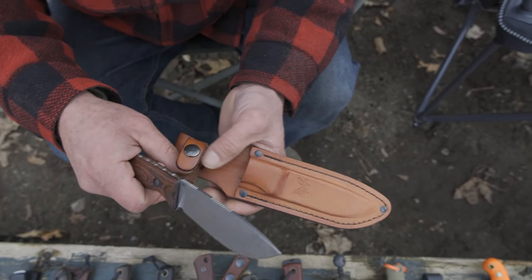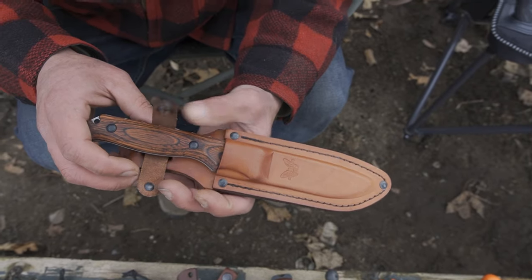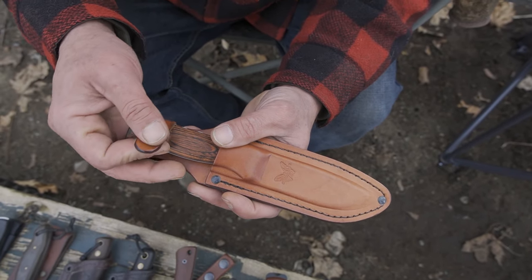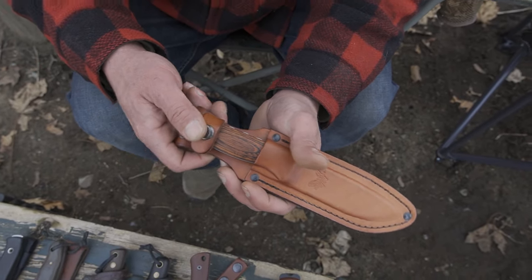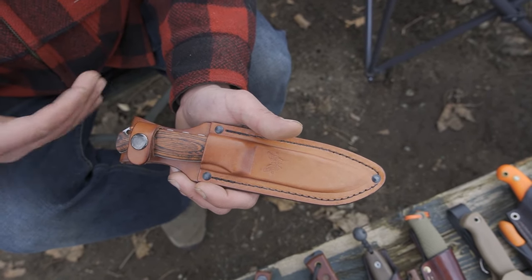This is a gift from my wife. She picked it out, kind of keeping it more traditional, but certainly not something that anybody could just go to the store and pick up. This is an investment and something I feel I'll pass down to my kids. So the Benchmades have S30V.